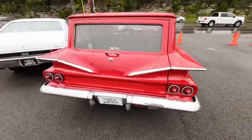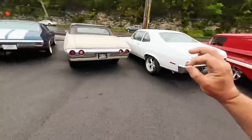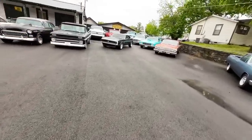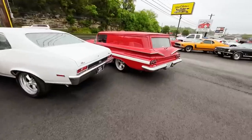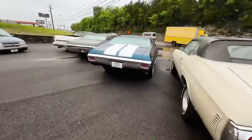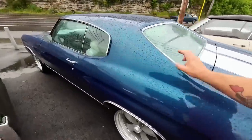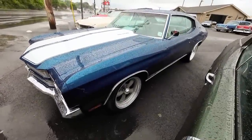This thing is sick, guys. I do believe we walked the whole lot. Crunch time — what is your favorite car? I love the Camaro, but honestly I'm torn: I also really like the station wagon. There are three cars on the lot I like a lot — this one, that one, and I'm a sucker for Chevelles too, especially in blue. White's my favorite color and the interior is great. It's a '70, which is my favorite year of Chevelle.